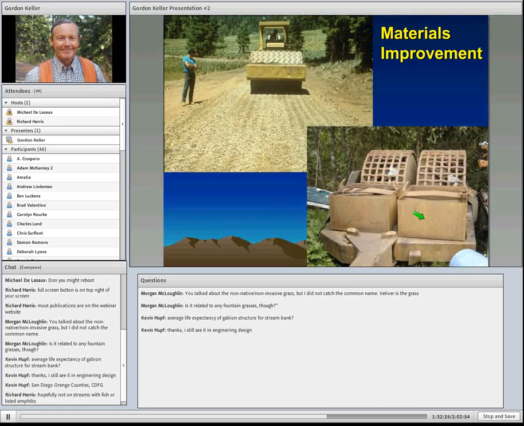So let's talk about the materials that are available. That's the next main theme here. Often we use local materials and just try to improve them on site or make some improvement to them. We don't go to the full, nice, well-graded crushed aggregate. We use, say, a pit run material like in these photos here, and use a grid roller to roll over it and break down soft rocks.